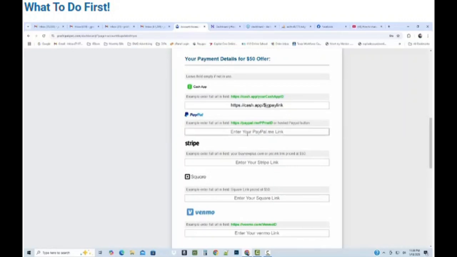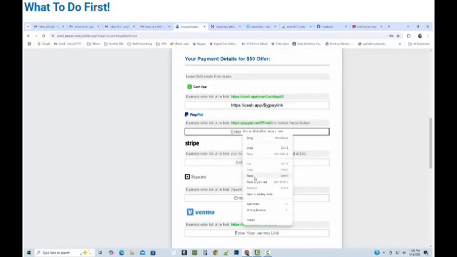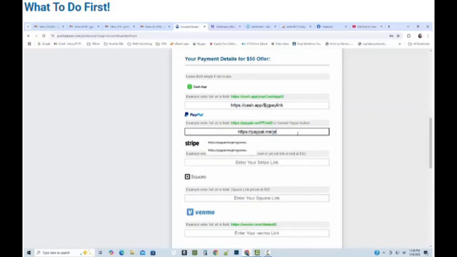Same thing for PayPal. You want to copy the whole address, which is the paypal.me address, and then you want to put your username for your paypal.me if you have one already. If not, you'll need to set one up.